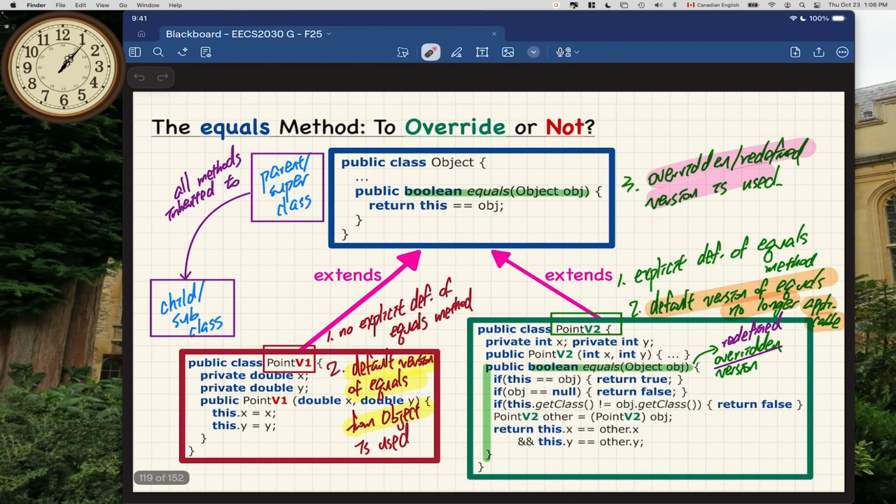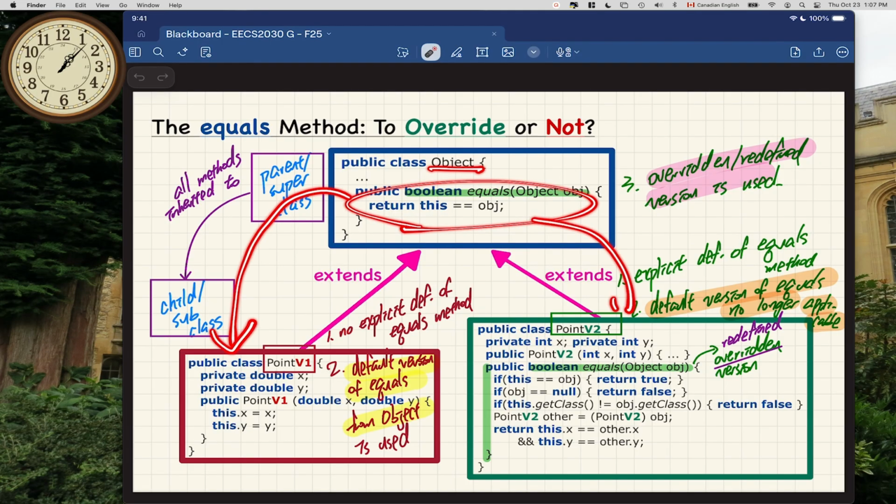All right, and then we spoke about this diagram here, which is also very important. This is the Object class that's in the library. They have many methods there, for example toString, equals, and also something called hashCode, but we don't have to worry about it in this course. For this course, just worry about equals and toString. And for the equals method, the definition just compares references. So any class you create in your projects is going to be a child class of the Object class automatically, which means everything declared in Object, including the equals method, is inherited directly by every class by default.